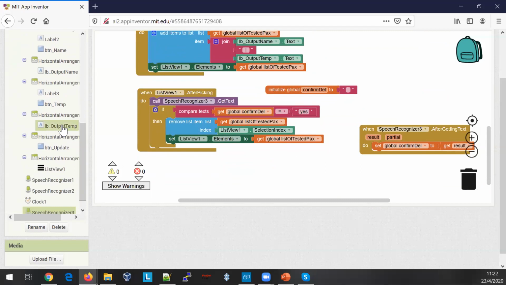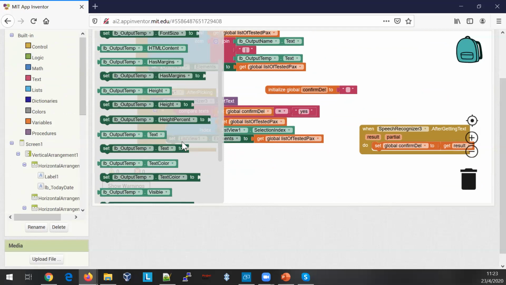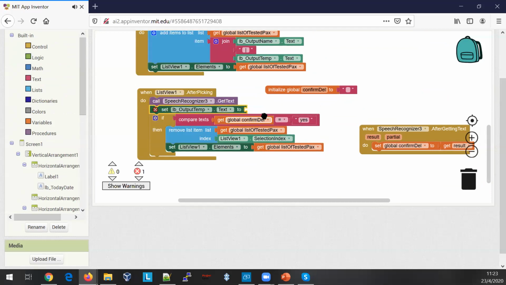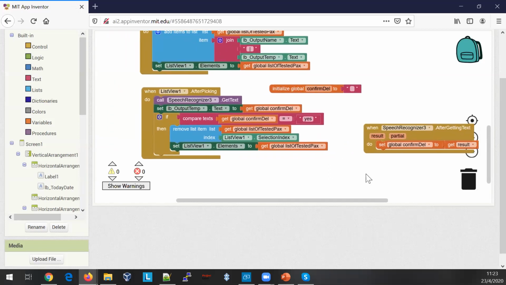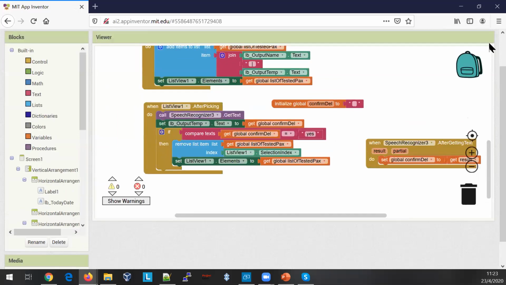So let's use the temperature output to store the output of this confirm, whether it is showing yes or not. So let's use the temperature output as the variable here, and then transfer this global delete and here. So now you press on the list, and then you say yes, and then you see this global output. The value.